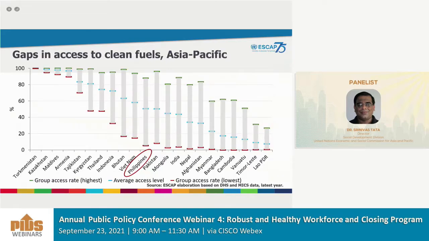Now, doing this analysis for all countries for which we have data, we can compare the gaps in access between the best off groups, which is represented by the green line on top, and the worst off groups, which is represented by the red line at the bottom. The blue line in the middle is the average, or the country's average access level. This graph shows you the gap in access to clean fuels by country. For many countries in the middle of the graph, such as the Philippines, gaps are large, reaching 70 to 80 percentage points. In the Philippines, the average access to clean fuels is about 50.5%, and this is based on the 2017 DHS survey. It increases to 88% for the best off group and falls to just over 5% for the worst off group. So this is essentially measuring inequalities going beyond averages.